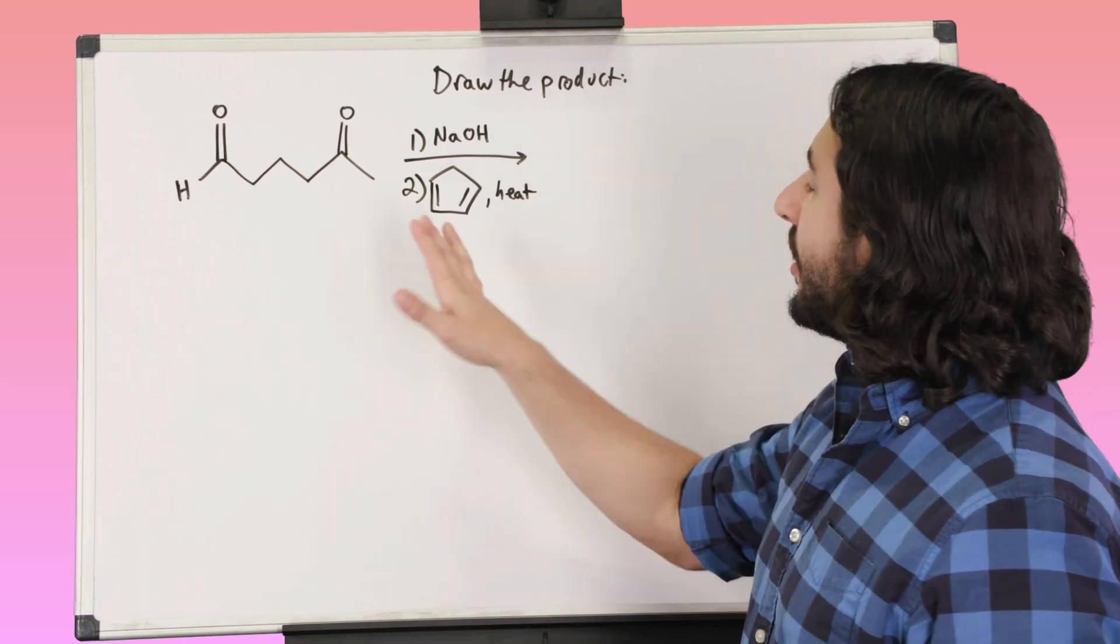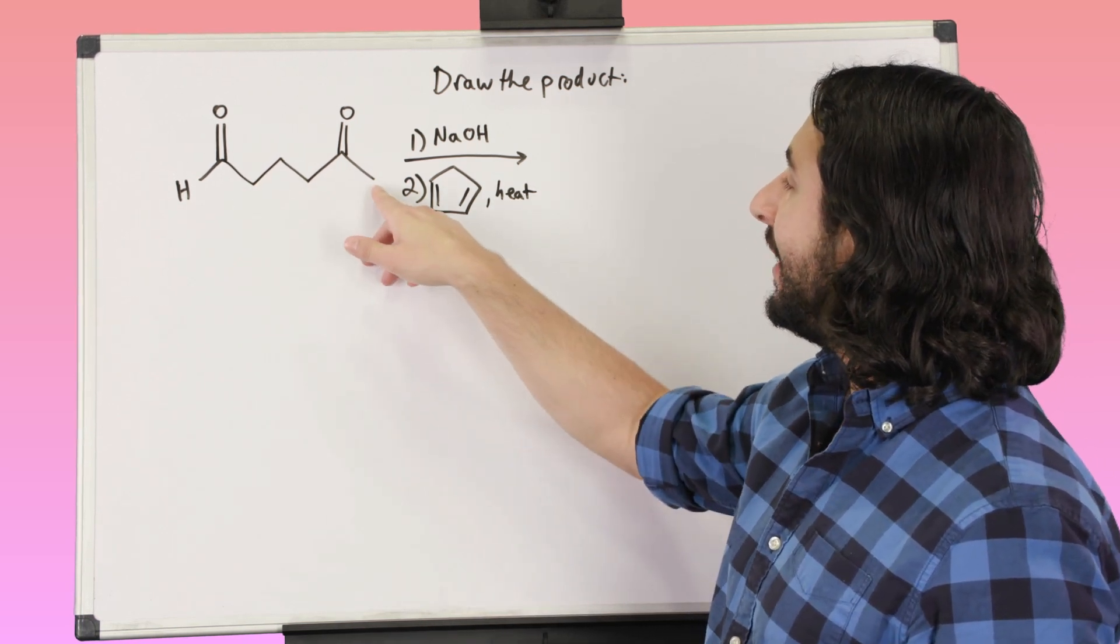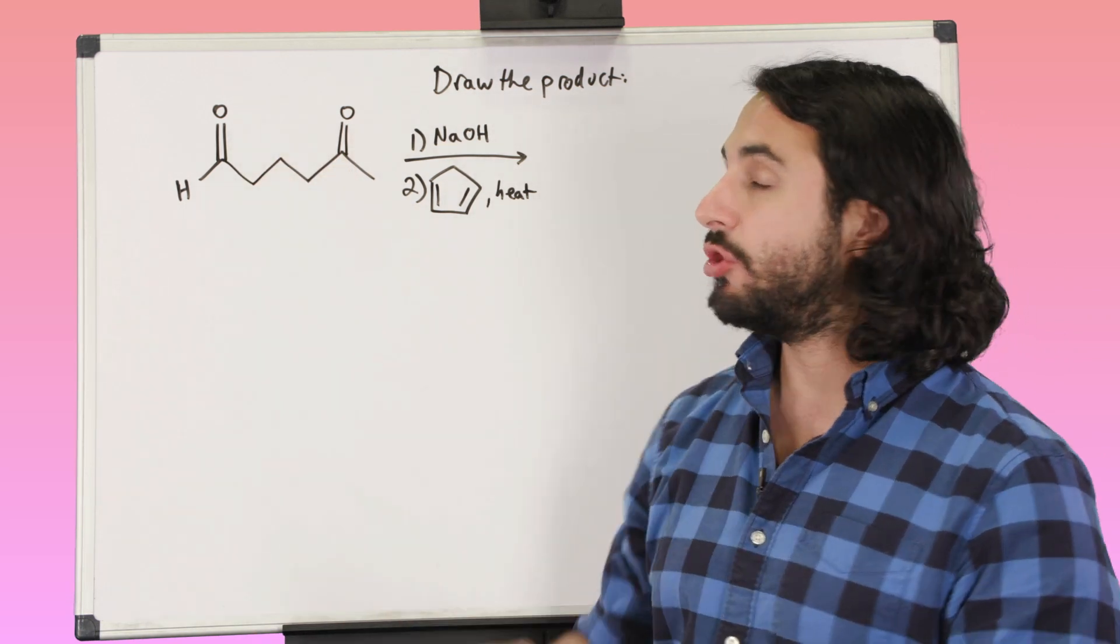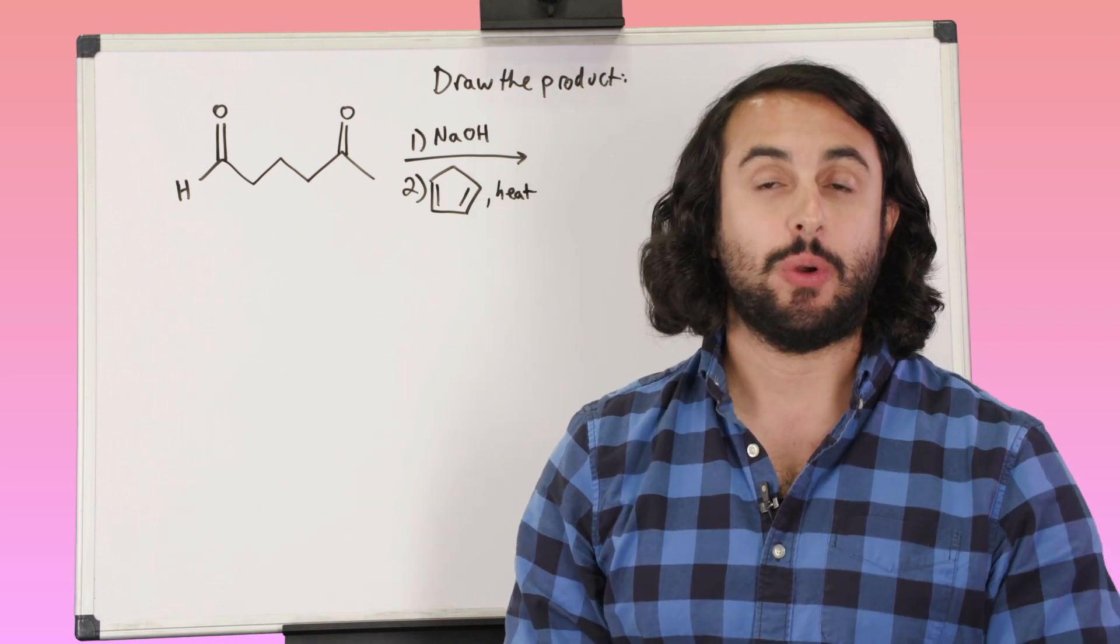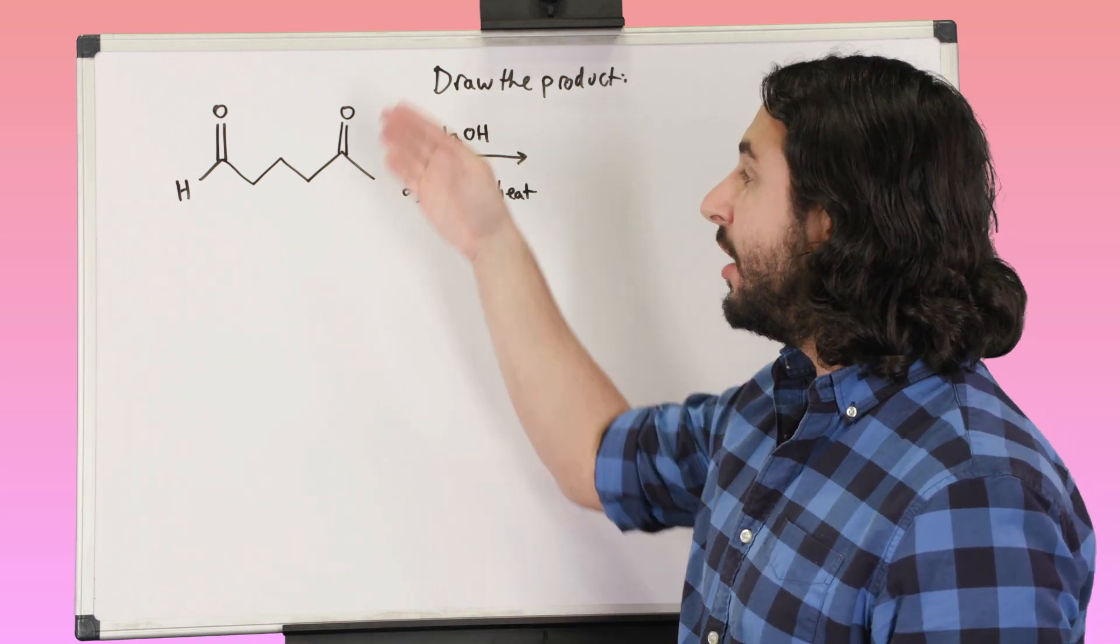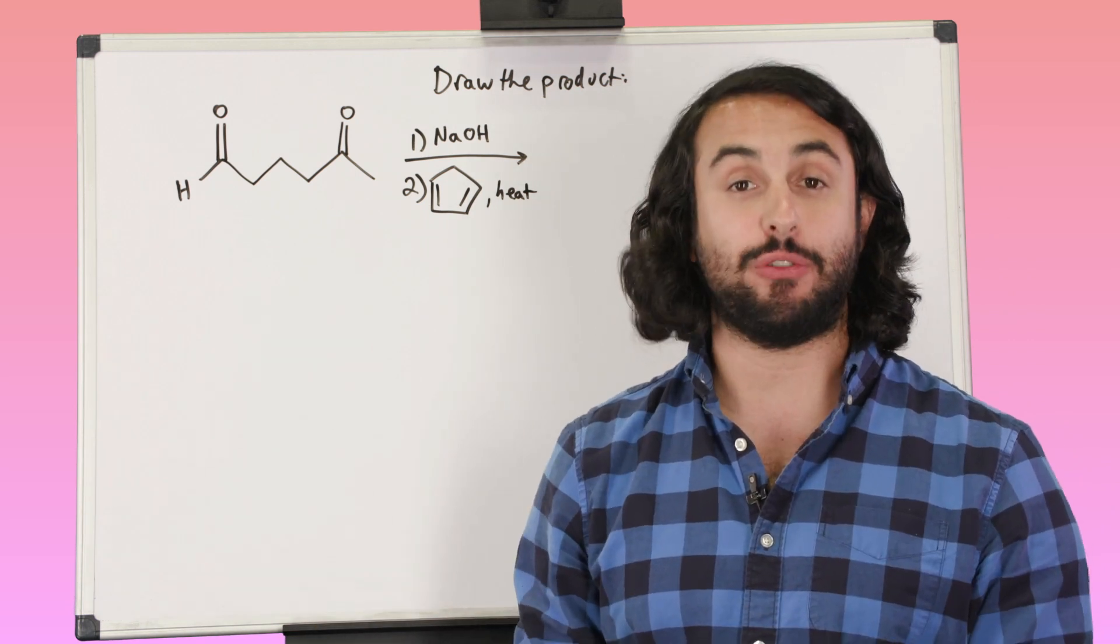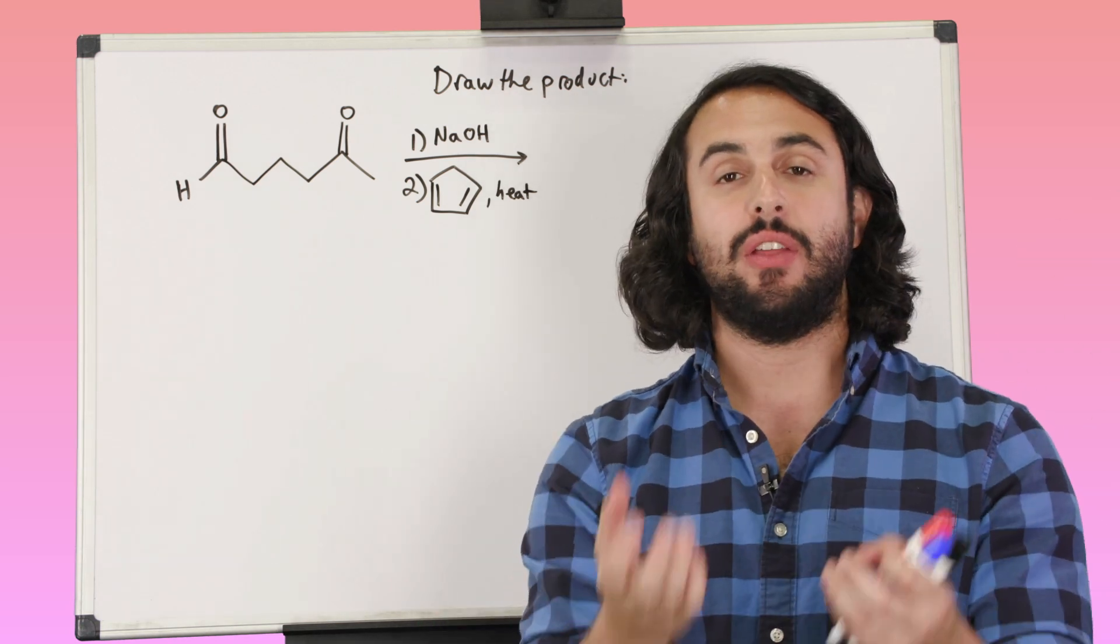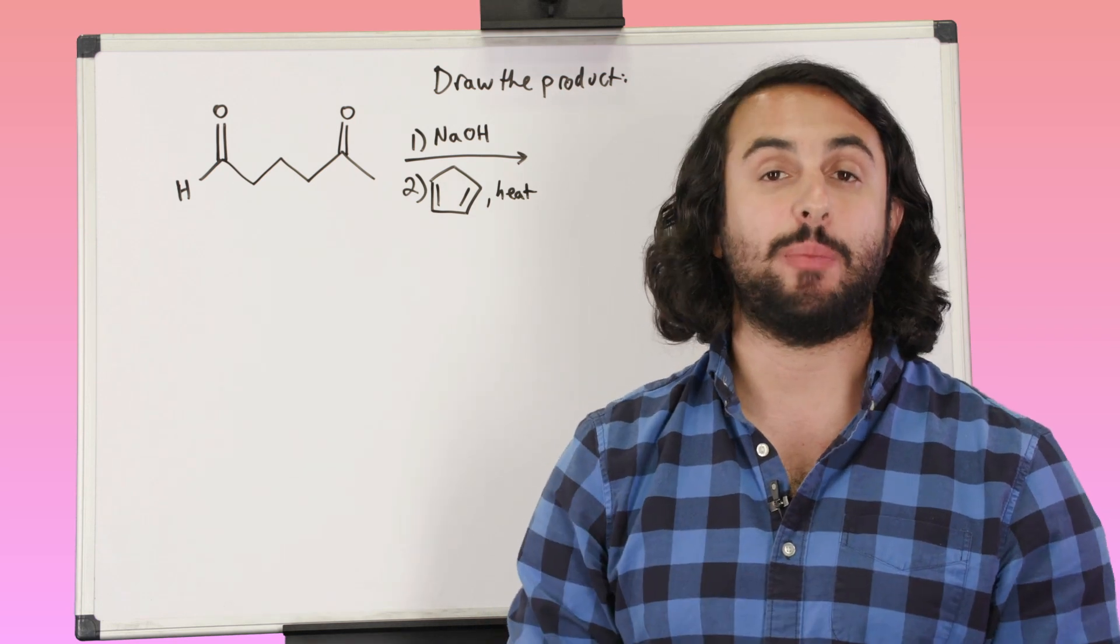And so we know that we're going to make an enolate. Now the thing is we've got alpha protons here and here and here, but there's one clue here. There are two carbonyls. So we know that we are opening up the possibility of some intramolecular chemistry, because anytime it is possible for something like an enolate in this case to attack another portion of the molecule, that is going to be tremendously kinetically favorable because it doesn't then have to find something else in solution to collide with. The other functional group that's going to interact with is right there, ready to go.